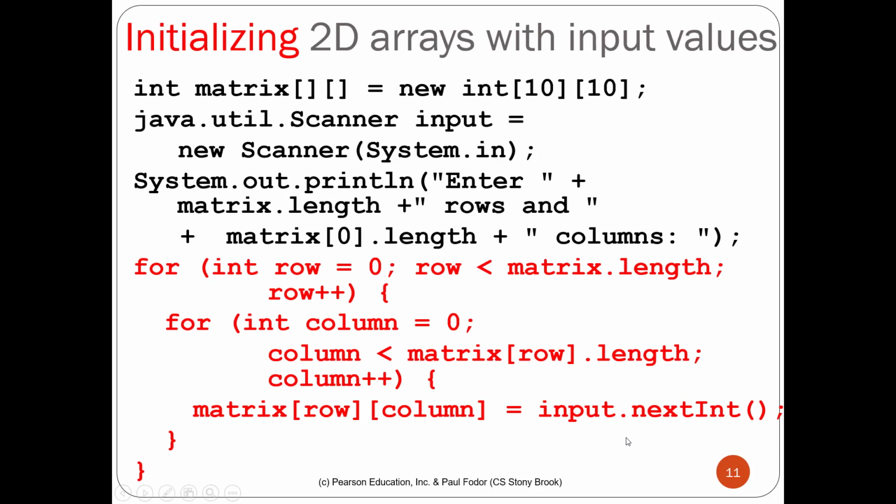What do we have on the left hand side? This is interesting. Matrix, which is our two-dimensional array. We want to put this value, and for this value we should find out its row index and column index. Okay, it's a two-dimensional array. We need the row index as well as the column index. So you'll say matrix[row][column]. But what are the values that row and column are taking? For that you'll have to look at your nested for loops.